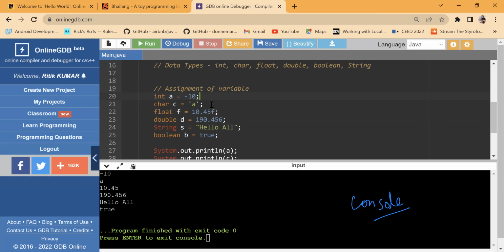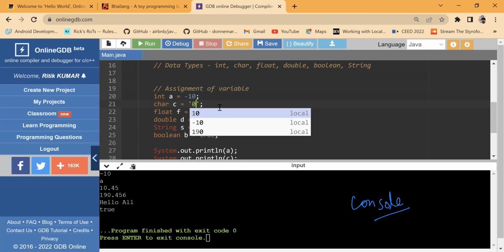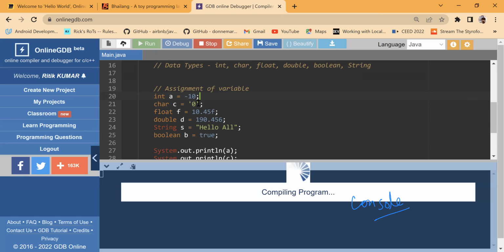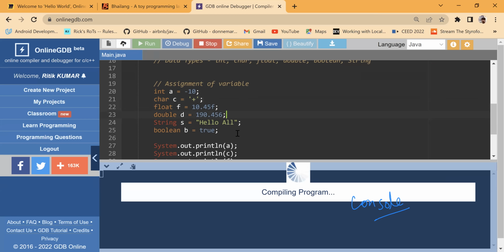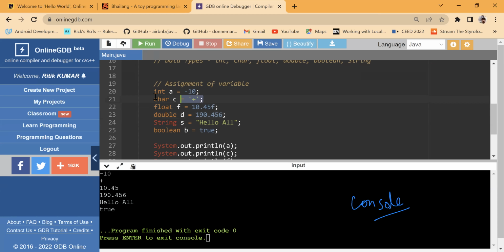A character can store any single character. It can be any character from your keyboard. Any character, a number, an alphabet, right? You can store a zero as a character as well. Here zero is stored as a character, not a number. This zero is a character. We can store any special character, like if we want to store plus in this character, we can do that. So any character that you can type out from your keyboard can be stored in this character: alphabets, numbers, special characters, or any character.